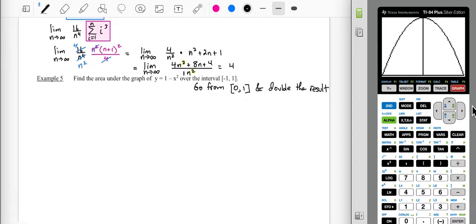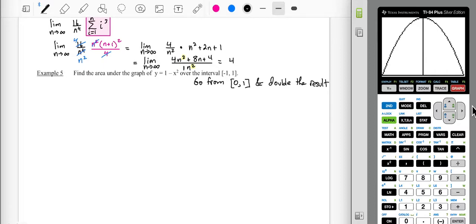If we can guarantee that our a value is equal to 0, then that's going to put us in a good spot. All right. So my delta x, so I'm treating this as if it's a new problem. B minus a, this is my a, this is my b. So 1 minus 0 over n, so just 1 over n. Rather than 2 over n, right? Because 1 minus negative 1 would have given it 2. So this is already a good thing. All right, a plus i delta x, so 0 plus i times 1 over n, so i over n.